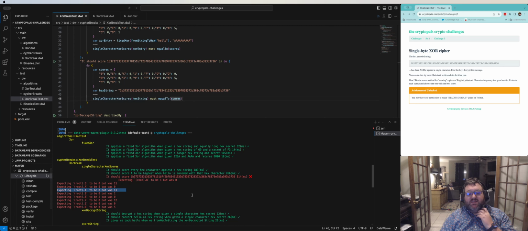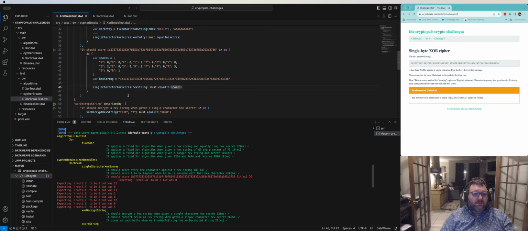We can eyeball it and see, and this will actually give us an opportunity to improve our algorithm too, because I bet this is going to be some kind of string value, right? So we'll write a test.